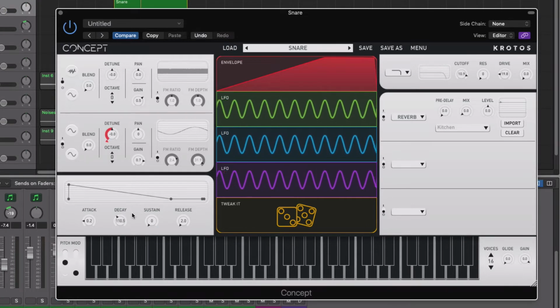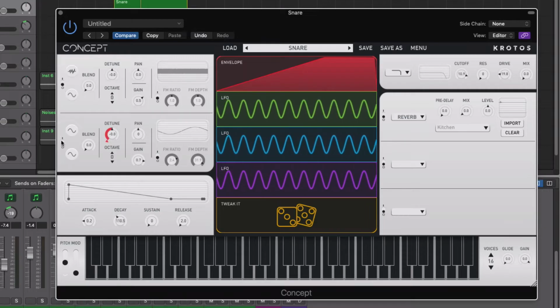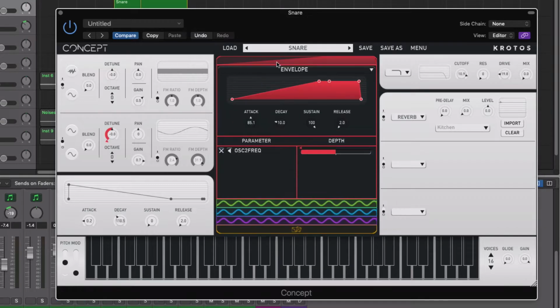Great. But to make it sound more drum-like, with the second oscillator we're using this envelope to introduce a bit of pitch modulation in the same way as we did on the kick drum. This is similar but not identical. What we've got is this. If we listen to this, this is just a sine wave. Not a million miles away from the kick drum sound.